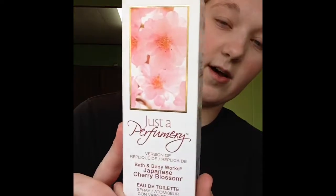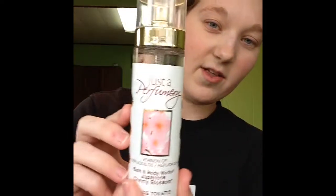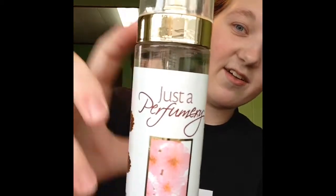This next thing is a perfume — it's like a copy brand of Bath and Body Works' Japanese Cherry Blossom. I used to have a lotion of this and I really liked it. The scent is very floral and can be overpowering if you put on too much. It's actually a really pretty bottle, and to be honest that's probably one of the main things that drew me to it. I think this version was like $2 at clearance price. Isn't that so cool looking? I just love that metal-looking band on there.